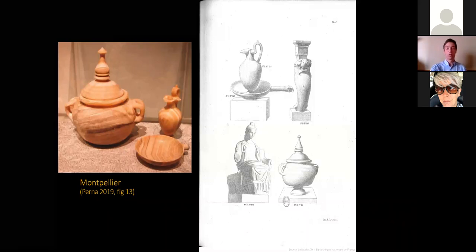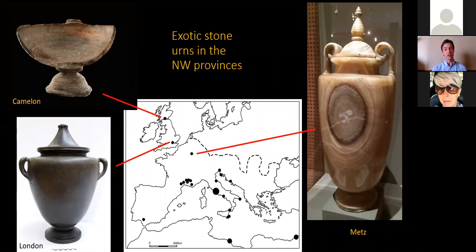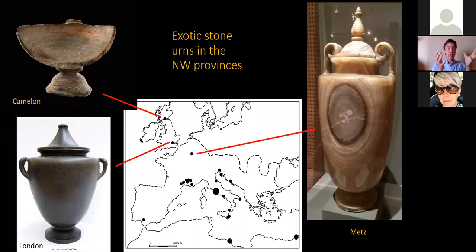Our example clearly didn't come from a big grand monument because the navvies would have spotted it. And the water-worn condition of the surface suggests that it was buried in a pit and without much protection. So the urn itself would have been a spectacular thing for the afterlife. The cremation presumably burnt the moment into the memory of the beholders, but there wasn't a great grand monument to go with.